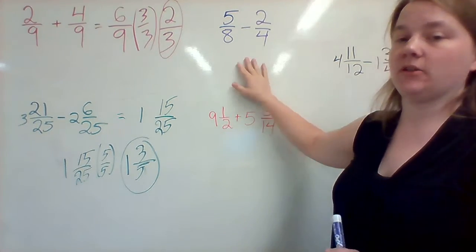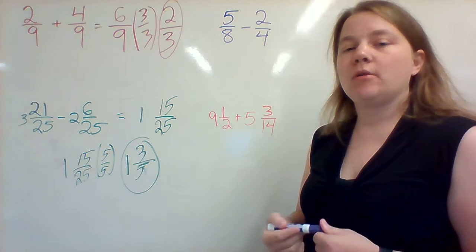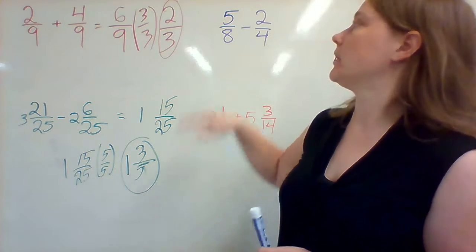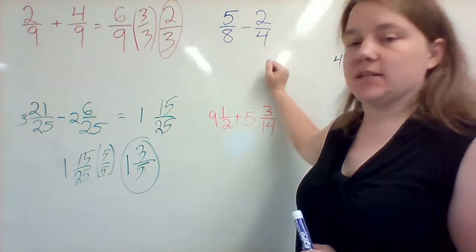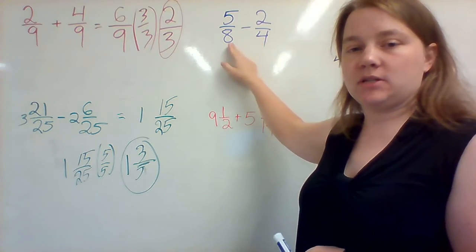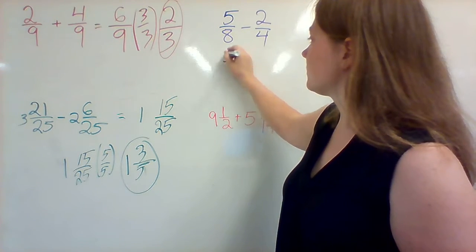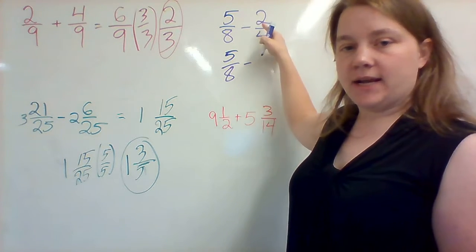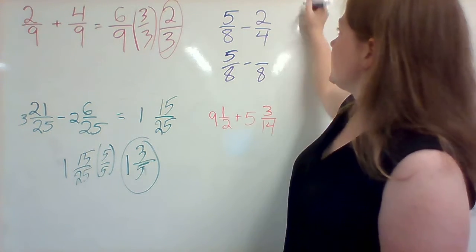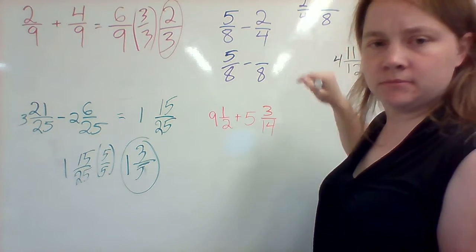The next thing that we're going to take a look at is what happens when we don't have the same denominator, but we can just change one of the fractions so that they both have the same denominator. So in this case we have 5 over 8 minus 2 over 4. And with 5 over 8 minus 2 over 4, I know that 4 times 2 is 8. So I'm going to leave 5/8 alone. And I know that I can change this 2 over 4 to something over 8. So I'm going to take 2 over 4 off to the side, and I need to get it to something over 8.